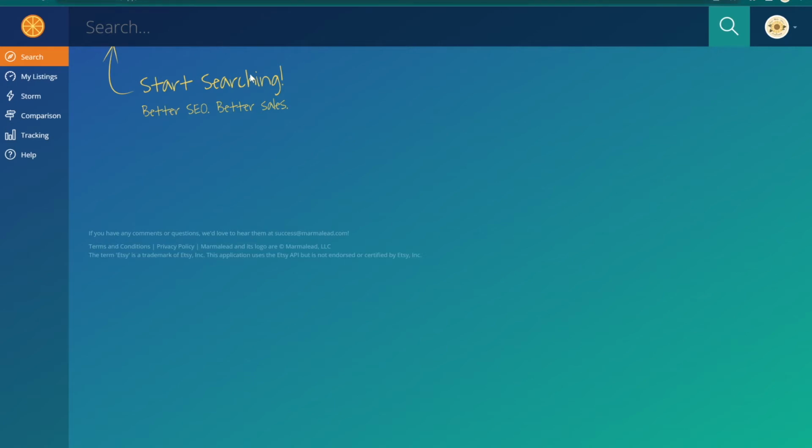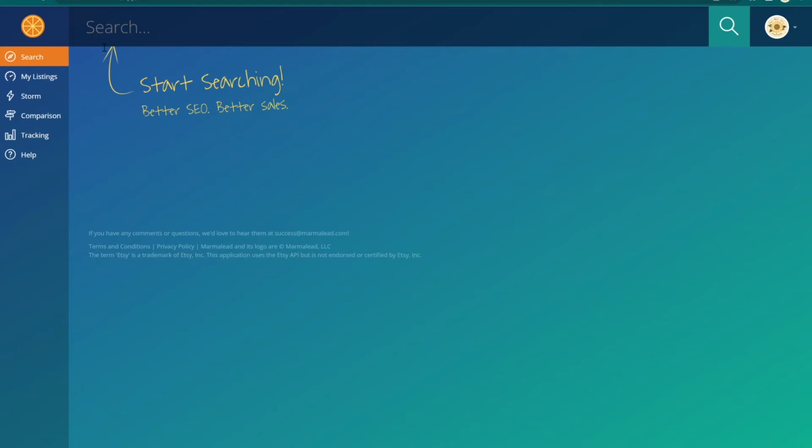And you can see here on their motto, better SEO, better sales. And honestly, I definitely believe that, because like I said before, when someone is trying to find a product, they'll go to Google and they will type certain keywords, certain words, and the system will have thousands, millions of products floating online, and you would hope that whatever keyword people type in, your product will have that keyword and it will pop up in their search.